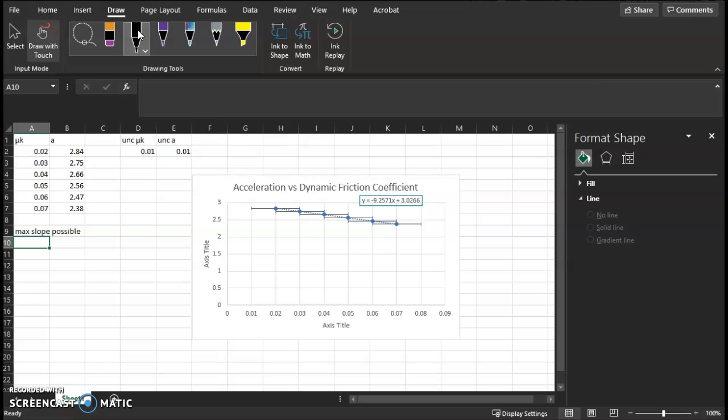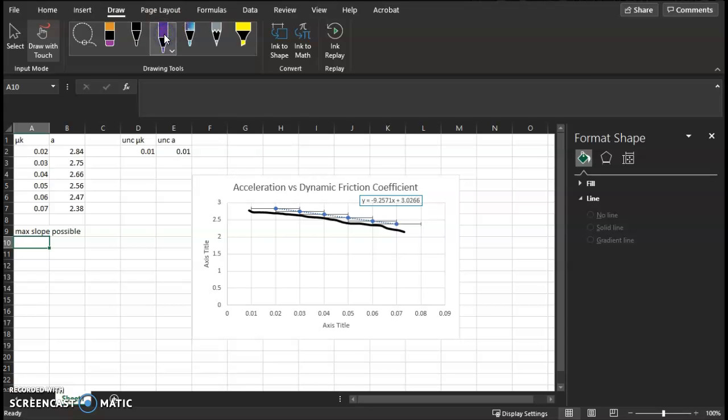If I were to shift this line such that the slope would be less negative, I would want to make a line that lay more flat, that wasn't as extreme, and it still interacts with the error bars.